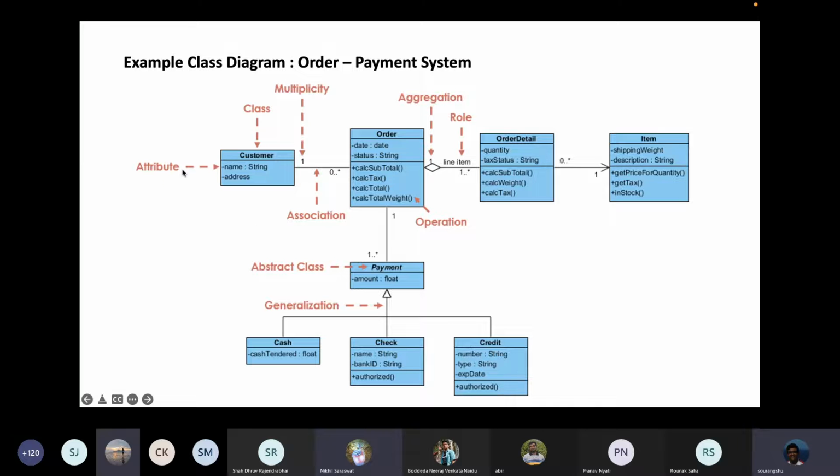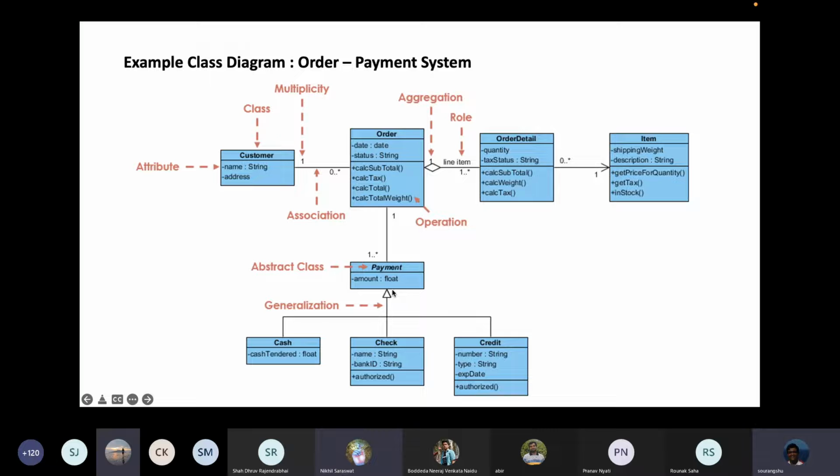Again, this will be taught in great detail. Broadly, what you have here is the classes and the different members of the classes, and then the different interactions or relations between these classes.